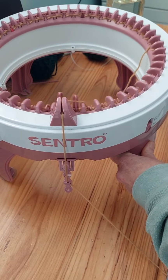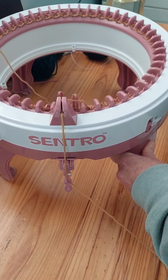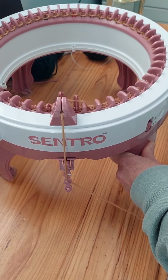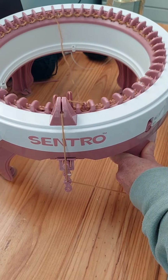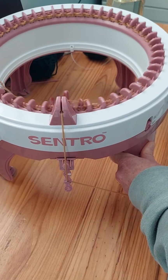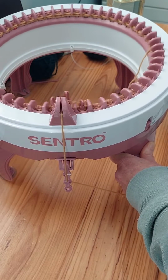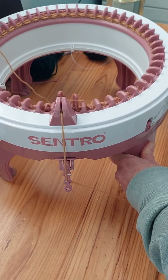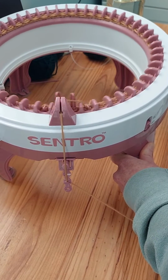Yeah, so this very first round of cranks that you're going to do, you are probably going to end up throwing all of this wool away. So it's sort of a fine line of cranking out enough so that the looseness of the stitches is already taken care of, so that when you go in with your working yarn, you don't have loose floppy stitches, but also not cranking so much that you end up wasting a lot of wool. For me, that number is normally around 10 rounds.